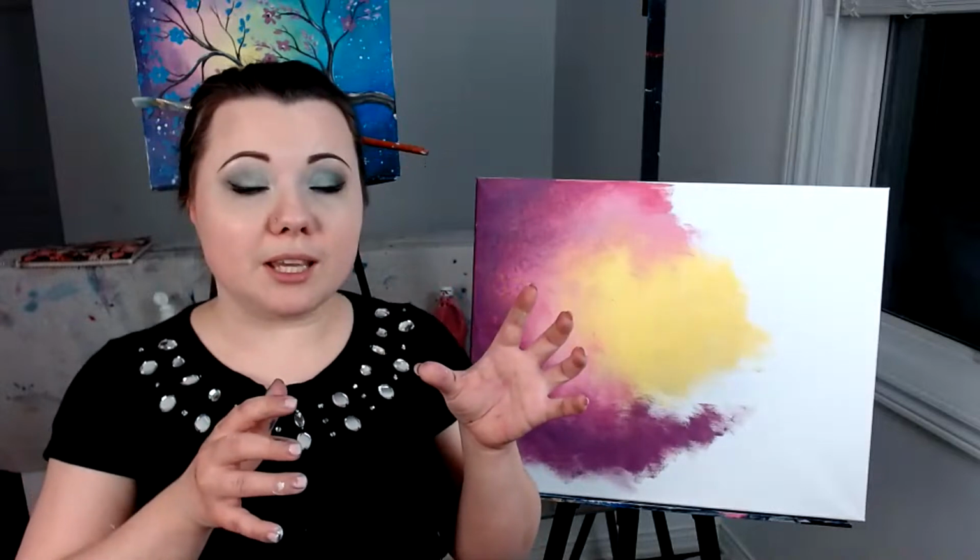Now, another thing that happens very often, that I see people say their purple is not turning out, it looks blue. Blue is a bossier color. If you add equal parts red and blue, blue is going to overtake it. It's not going to look purple. It's going to look bluey with a hint of purple. So maybe you just need a bit more red. I would say try that as well, and continue adding little by little more red, and see if that helps. Or if you can, try using a different kind of red, because that might solve your problem.